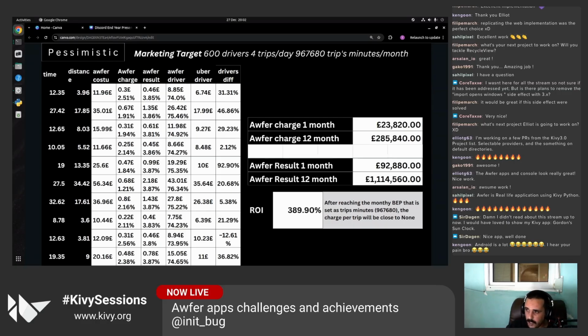I could handle maybe London plus Bristol without the back end shaking at all. So this is very, very pessimistic, and on the optimistic scenario the numbers go insanely up. And the more drivers we have, the further we drag the cost down.